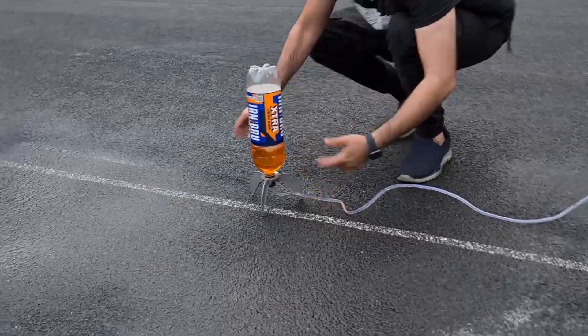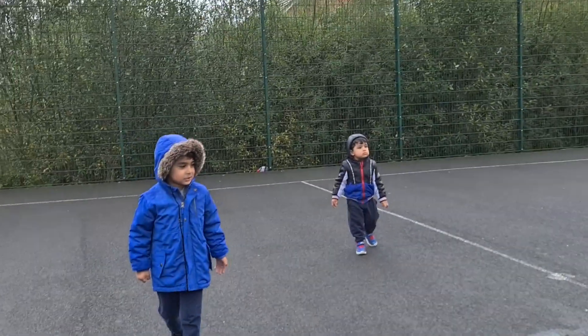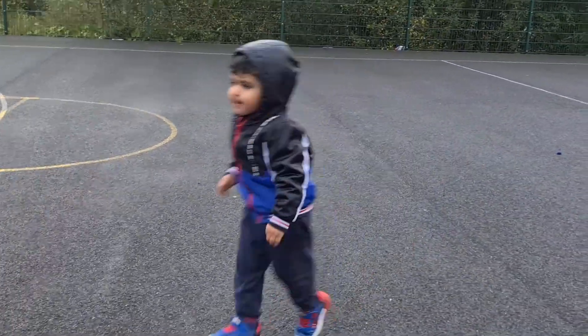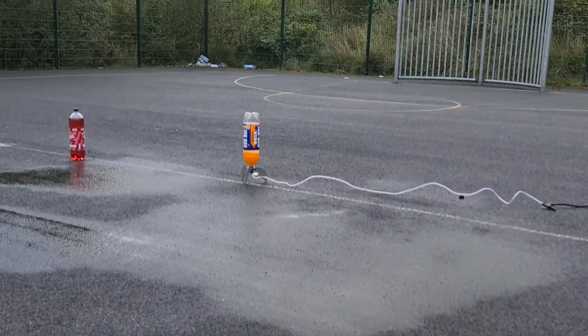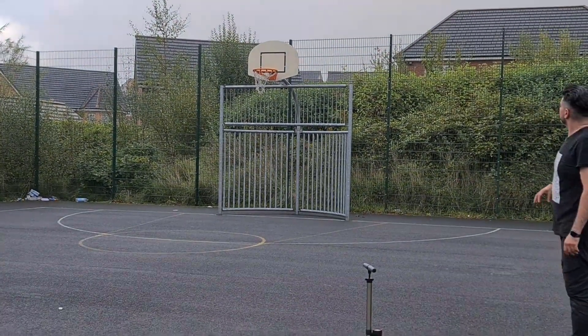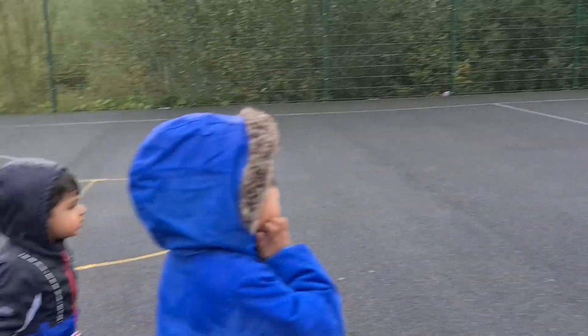Alright guys, we just loaded it again, that's the same bottle that we had. Let's see how high this goes. Ali, Noah stand back, come on safety fast, stand back, come on Ali, ready go. Oh my gosh, let me see how high this goes. Oh that's gone behind the basketball. Oh it's gone, Noah's gone behind the basketball.